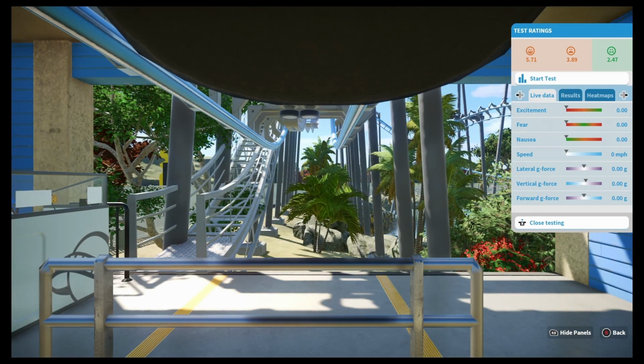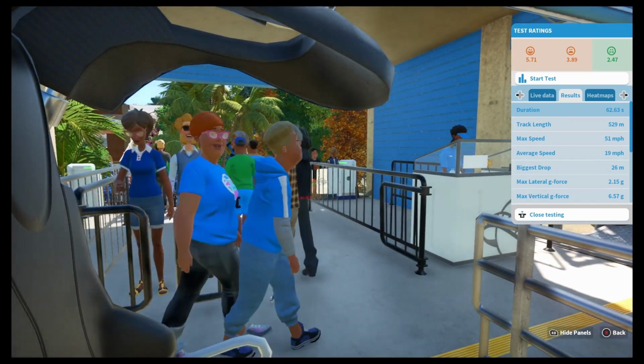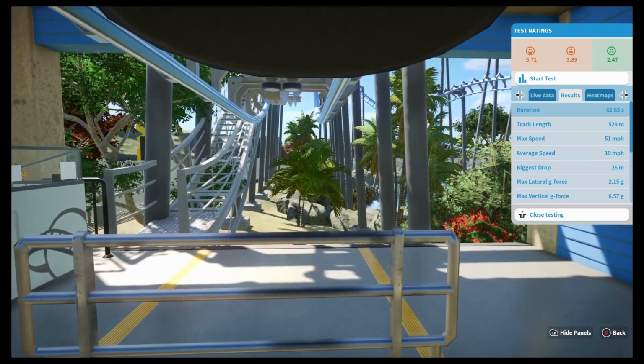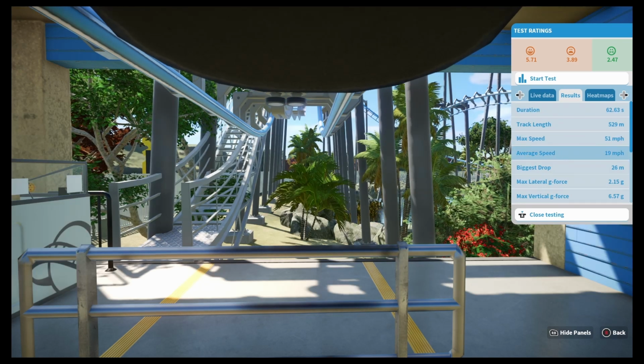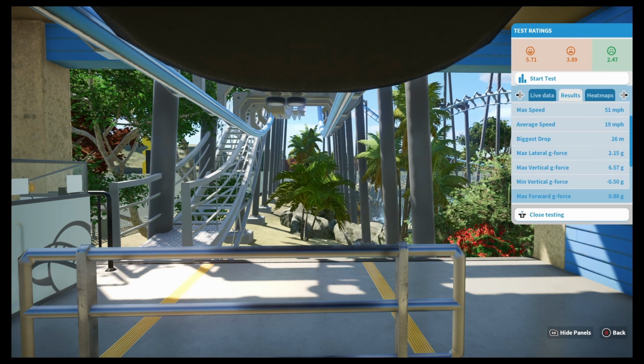The fear is not too bad, 3.89. You don't want that getting up really too high. You just want it just right, and then the nausea's good enough. I would say that the vertical G-force is way too high, and I will touch on that later. I do zoom into it on this recording.